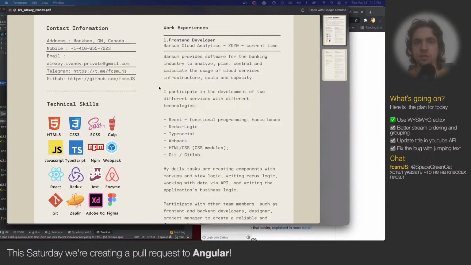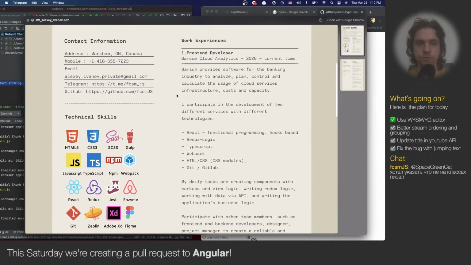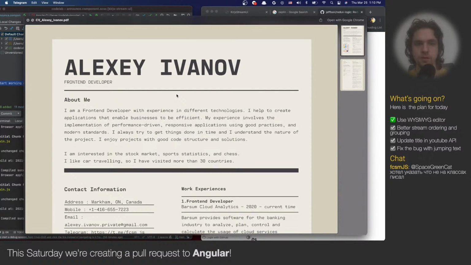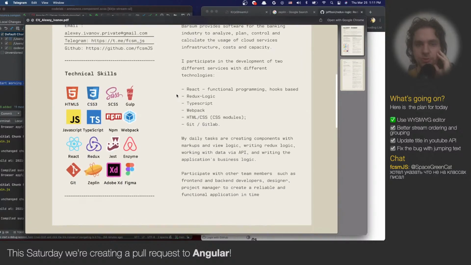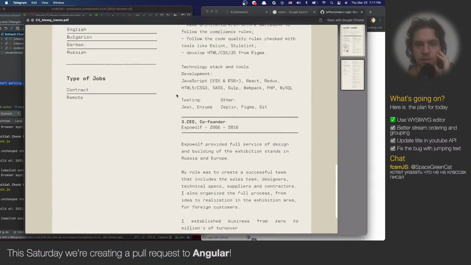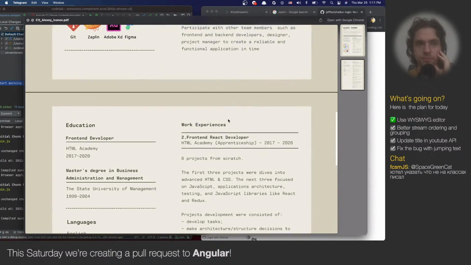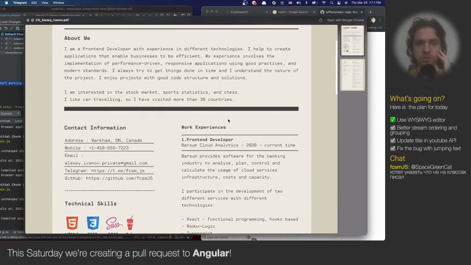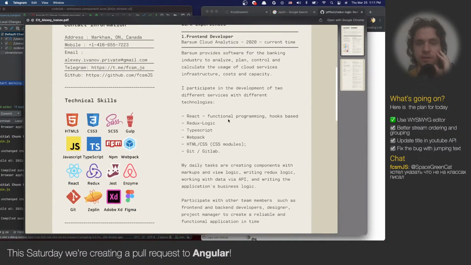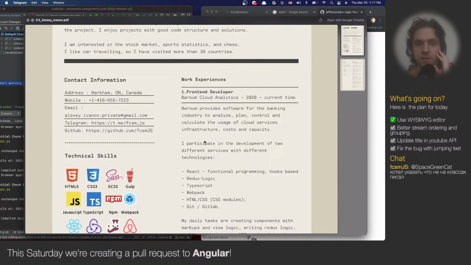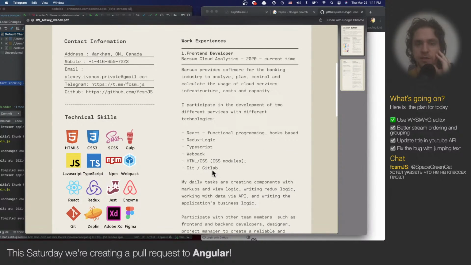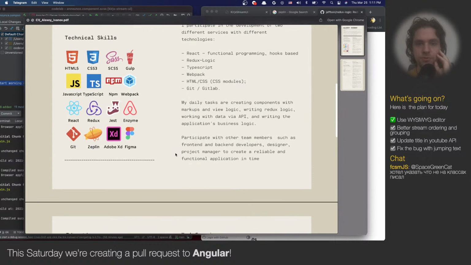Cool. So now let's. Overall, what I see here is Alexei is moderately junior, and then did some cool stuff before that. I think the resume looks pretty. There are little small English grammatical mistakes and little inconsistencies, but none of that is really important. But overall, I think it looks pretty.